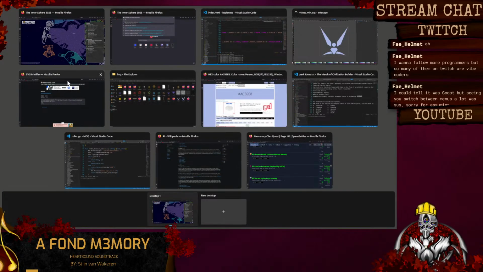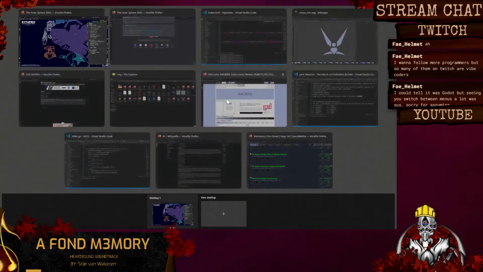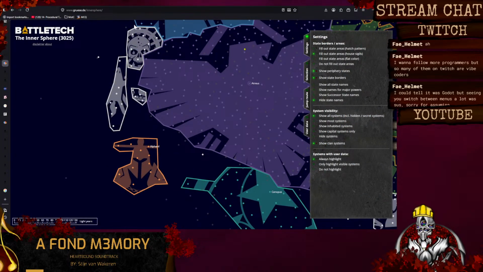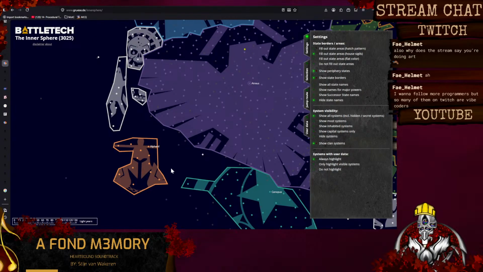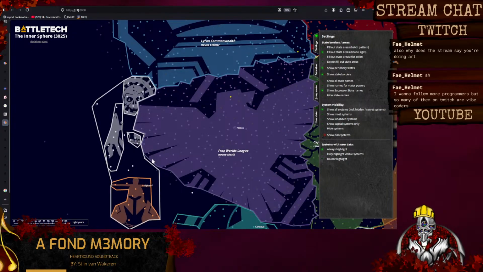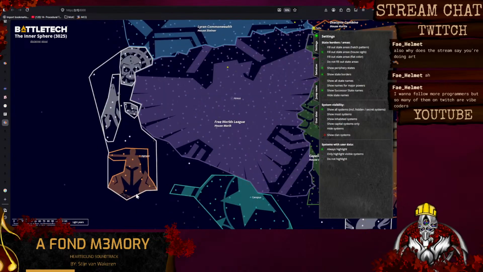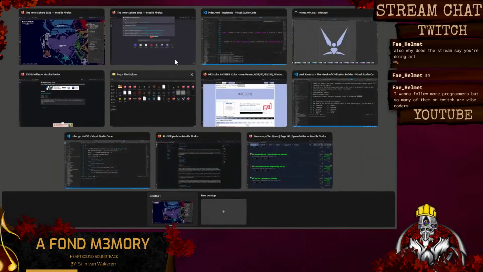I'm doing the art behind redrawing this map, using SVGs. It just looks vaguely coding related because I'm doing vector art. So I've taken this map and I have added a new border around this area, and now I'm trying to make it so that there is a new background in this area.